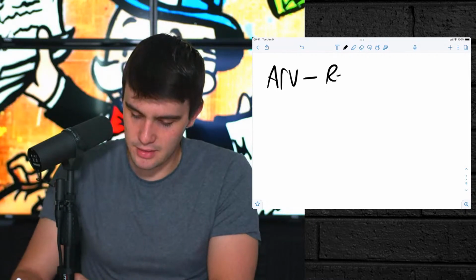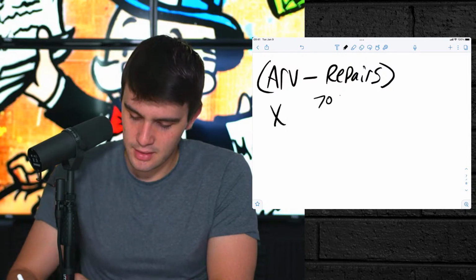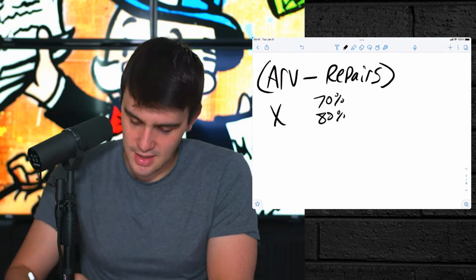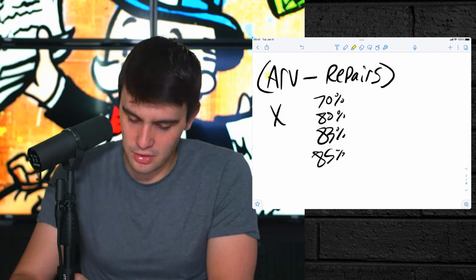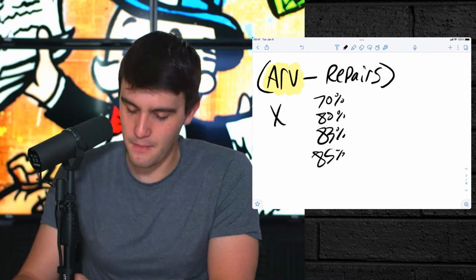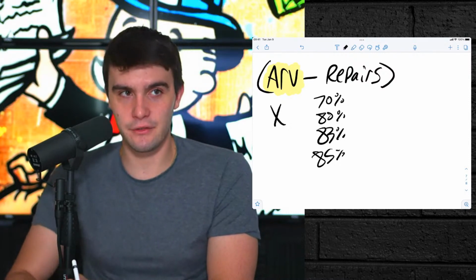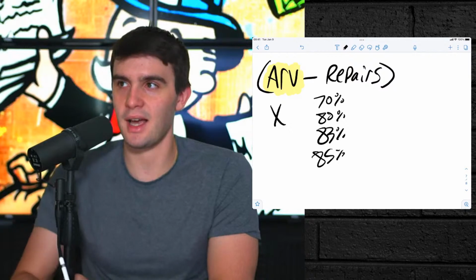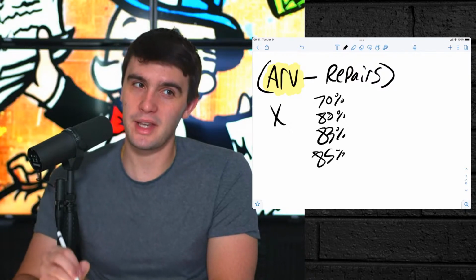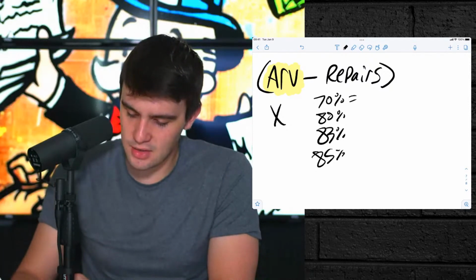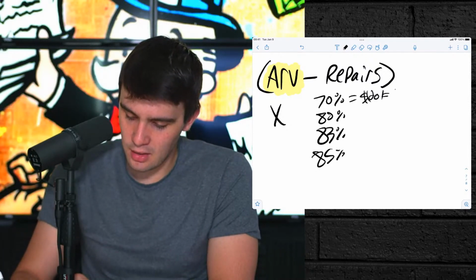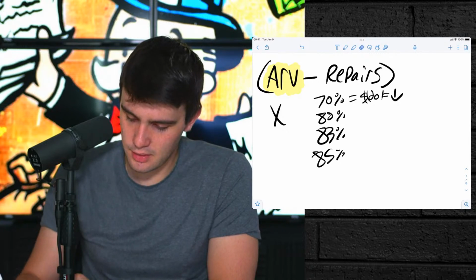So our offer is going to be ARV minus repairs times either 70%, 80%, or 83%, even up to 85%. Most wholesalers, before everyone screams at me, you already know I'm right. ARV is very inflated for most wholesalers. They use ARV from 6, 7, 8, 9 months ago, when you really got to understand what the ARV is currently today. So these offers still work. ARV just goes down. So 70% is going to be roughly 120K or under. Let's make this red.